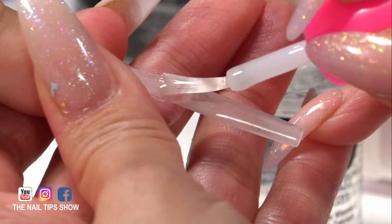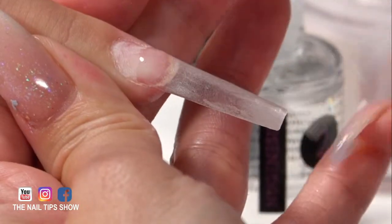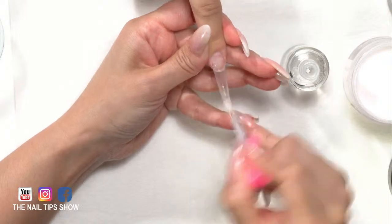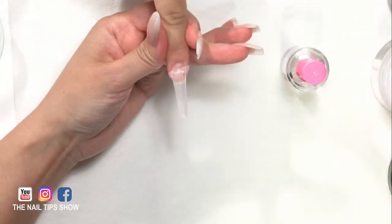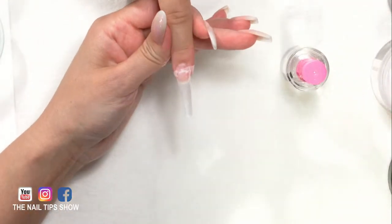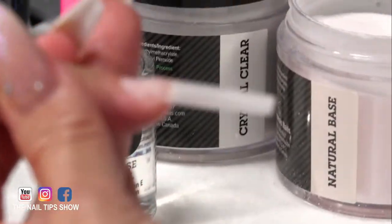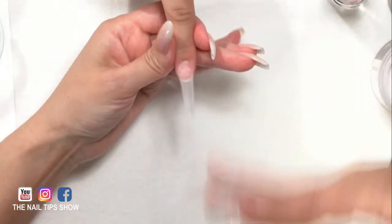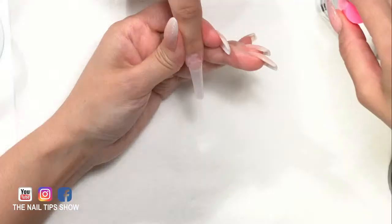So I'm building about 70% of the nail, and you want to build like a thin even coat. Okay guys, you want a thin even coat, and then the clear base. And then that's it. As you can see right there, you're already building the apex, right? You can see the apex already. So because this is a long nail, I'm going to put another coat before I move on.